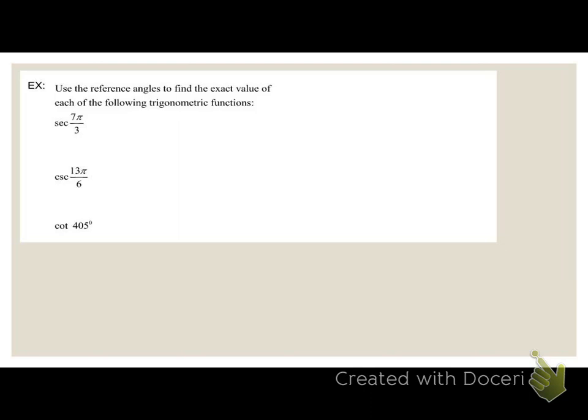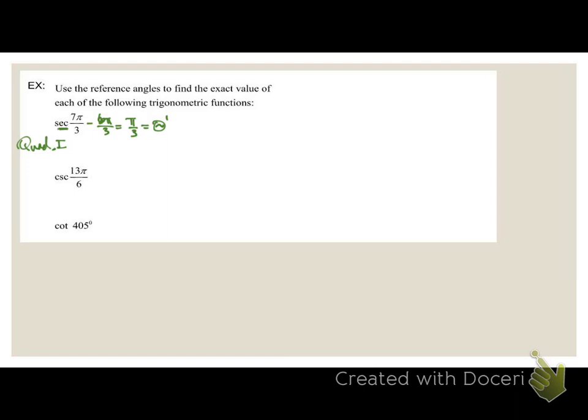Now, how do we use it? Well, if I want to find, say, the secant of 7 pi over 3, then I want to get to the reference angle, right? To get to the reference angle, first, that's more than 2 pi. So I'm going to subtract 2 pi from it, which means I'm going to make this 6 pi over 3. Subtract that, you get pi over 3. So my reference angle, now this angle is in quadrant 1. This original angle, 7 pi over 3, was in quadrant 1. I knew that already. So my reference angle and my angle measure end up being the same, if that makes any sense. So pi over 3 is the reference angle.